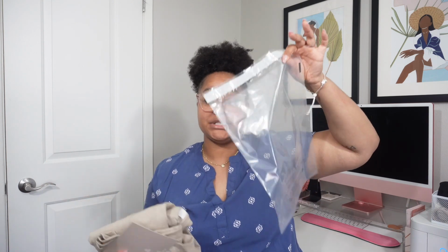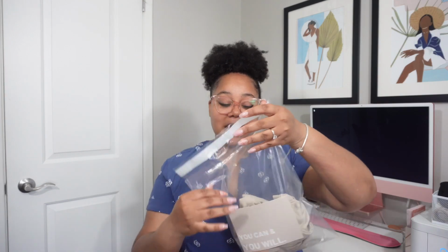Now this all goes into a clear cellophane bag, and I put this in here because in the event that something happens to my poly mailer bag, that pink bag, and it gets damaged or punctured or whatever, if the garment is in this bag, it is still secure, it is still safe from getting damaged, wet, or anything like that. So this bag then goes into this bag, and then I seal it up, slap the label on there, and then it's ready to ship.